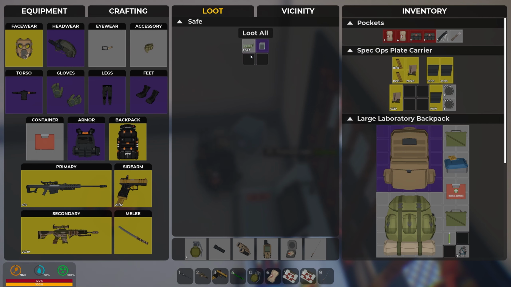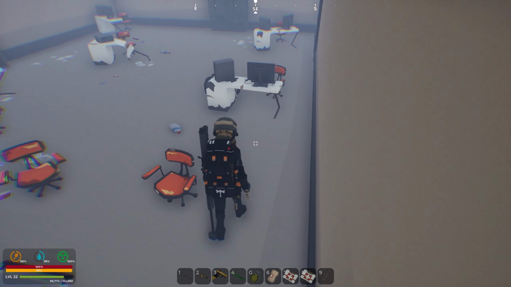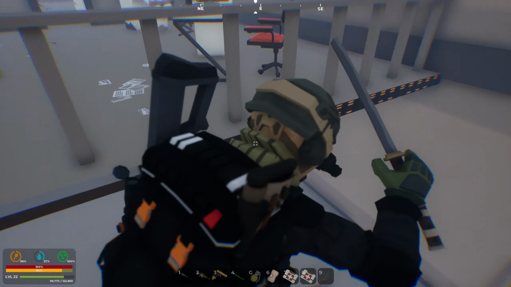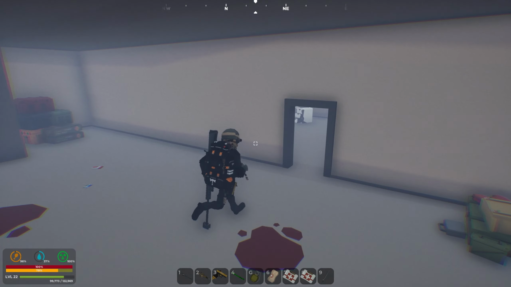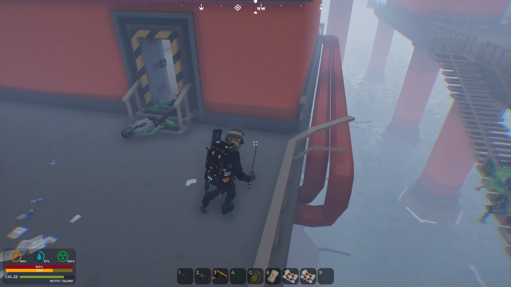I mean, the Guardian's close enough. Look at that. 4 credits and a decent chunk of cash. That's not bad. Okay, so let's go ahead and... How do we get through this place then? Obviously, we got to go out here.